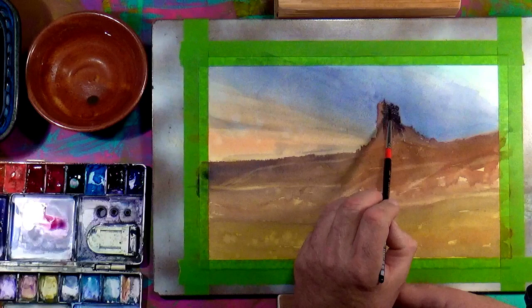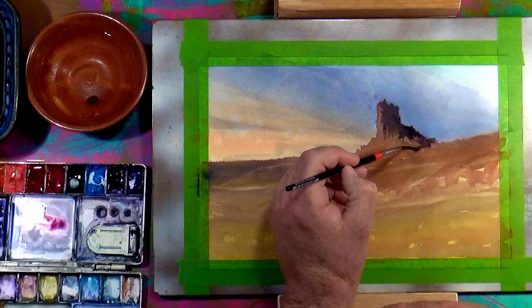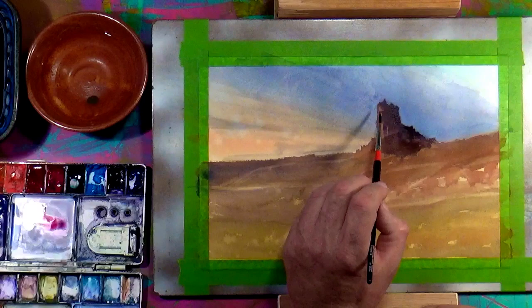Learned that a few years ago, and now I'm employing it in some of my paintings once in a while. The nice thing about that process is that you never have to worry about what you paint underneath being reconstituted by your working back and forth with your brush. Once it's dry, it's dry.